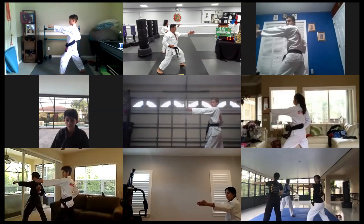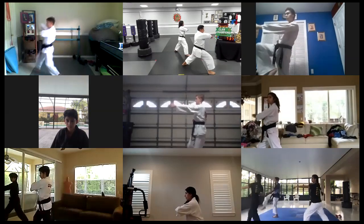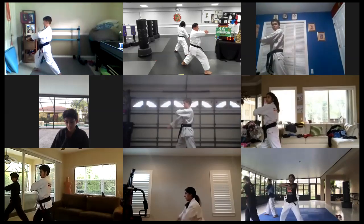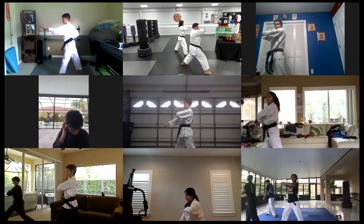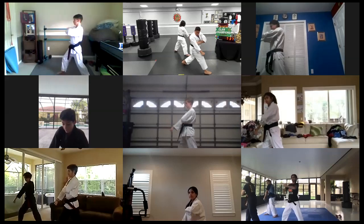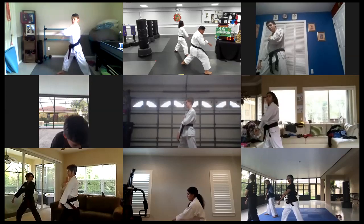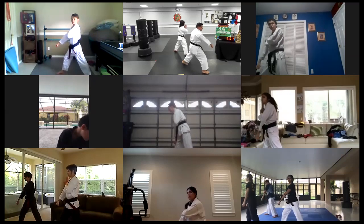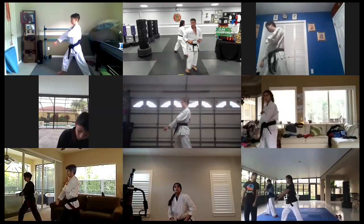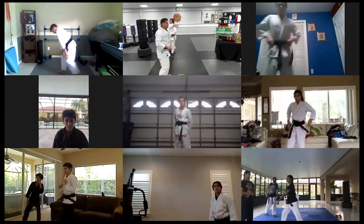Open that hammer punch hand. Crescent kick with the right. Elbow strike. Now, this hand is open. This hand is closed. We're going to punch with the right. Our left hand becomes a fist, right at our bicep. And just going to punch with the left. Punch with the right. Just a set of rolling punches. All right. That's the next section for Bassai. Plenty of time to repeat it.